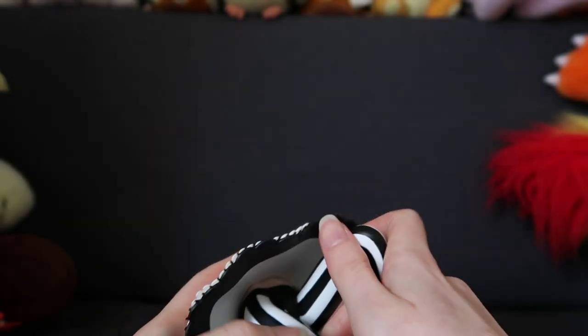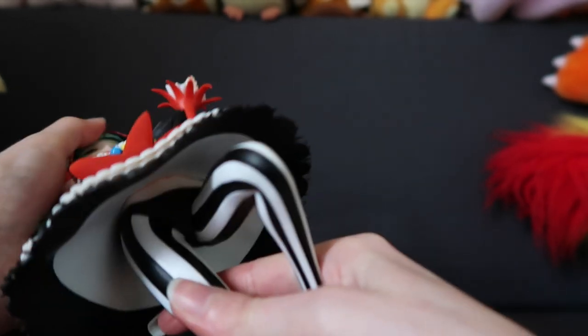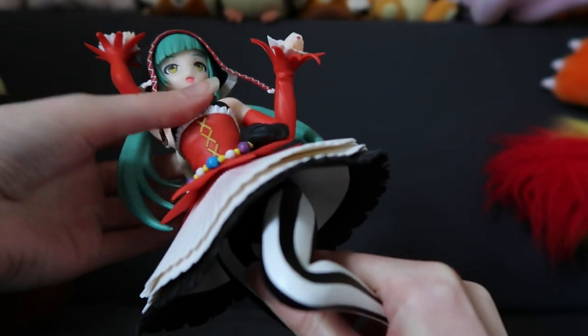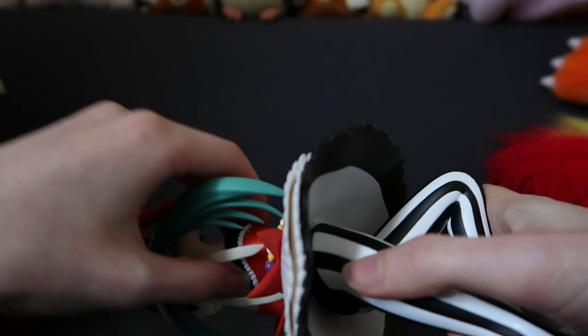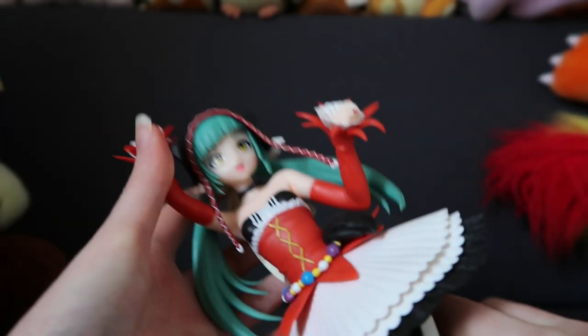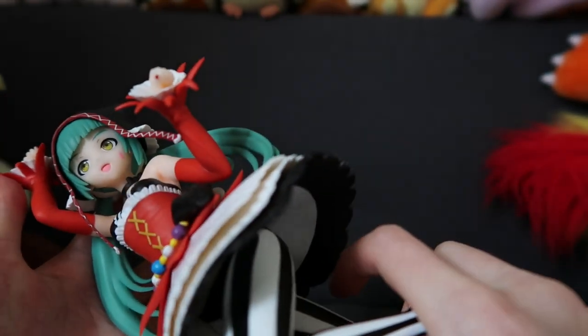So, to put her together, which way around does this skirt go? Let's see if I can figure it out. This is the back. Okay, skirt goes on like that. Miku should slot on like... ooh. Like this. Maybe a bit of a tight fit. Come on. I think we're in. Maybe a bit more to go. Okay, we're in. Now I'm gonna do B-roll and stuff, but first impressions.